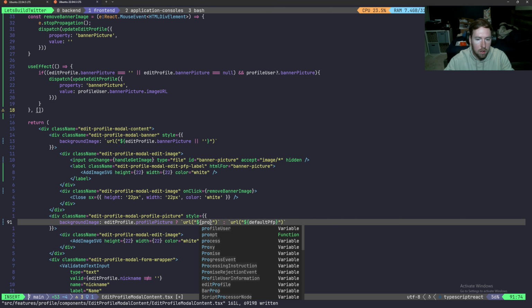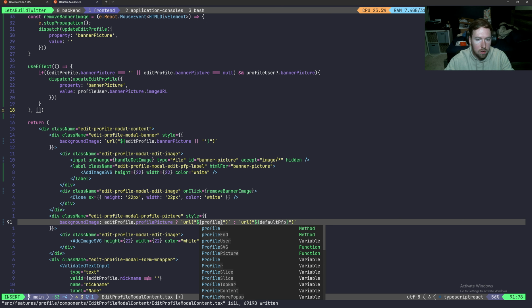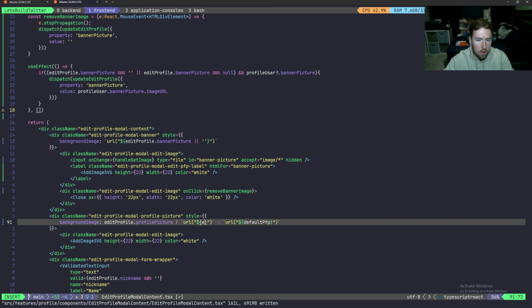So this should be edit profile dot profile picture, like so. Otherwise, it'll be URL again, and that's just because we want to have the default PFP. If I was smart, I would have uploaded the default PFP to our backend and done it automatically every time, but it is what it is.